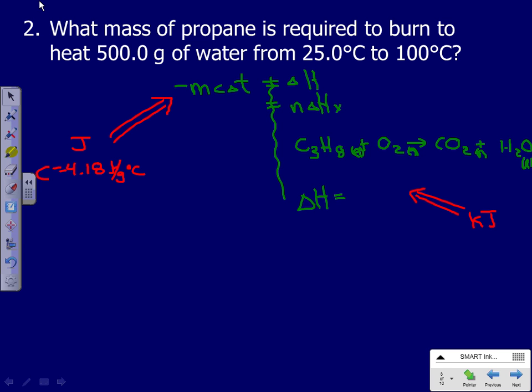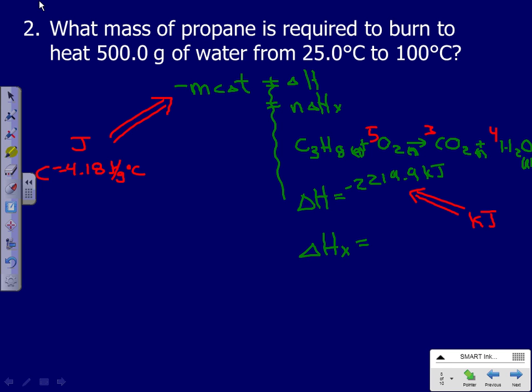So what did we say this was to balance it? This was 1, 5, I believe, 3, and 4. Is that correct? And when you did that calculation, some of you are finishing off with negative 2219.9 kilojoules, correct? And now at some point, we need a molar enthalpy. What is the molar enthalpy for the combustion here of the propane? What can I say in terms of per mole of what?